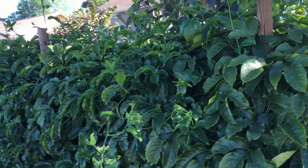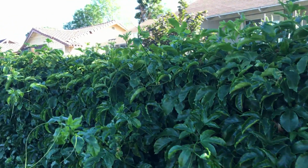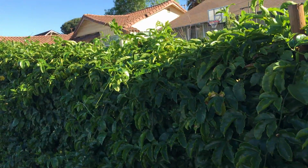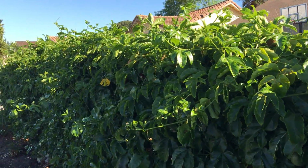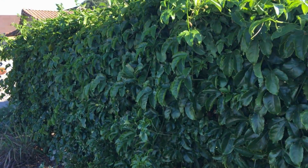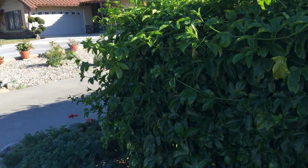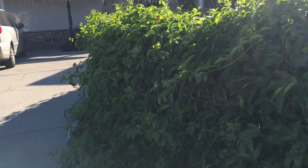So the problem, it's not a problem, I can't be complaining, is that they grow too well. And you really do need a real good trellis in order for them to grow well. And you need to prune them regularly to maintain them and keep them somewhat in control. But if you like them to go big and spread out, then I would suggest that you build a really big and tall trellis, maybe even 8 feet high, and as lengthy as you want.